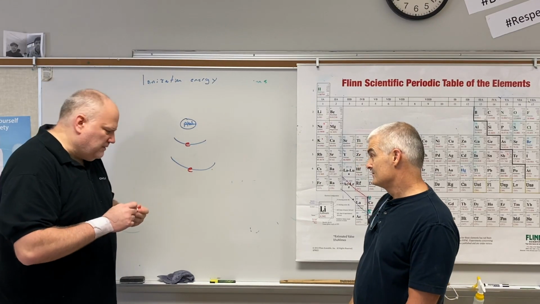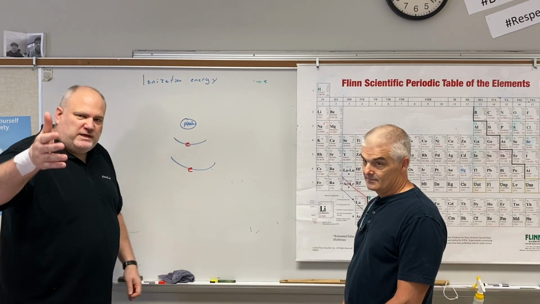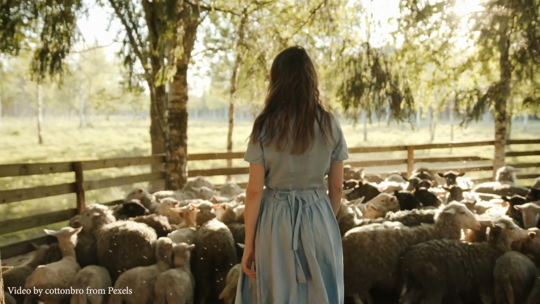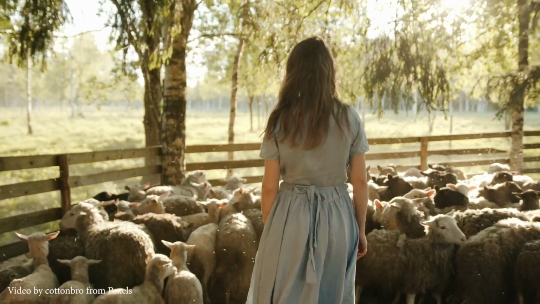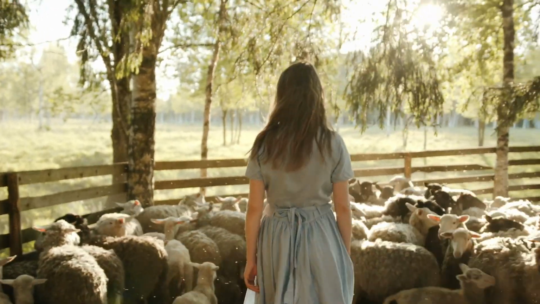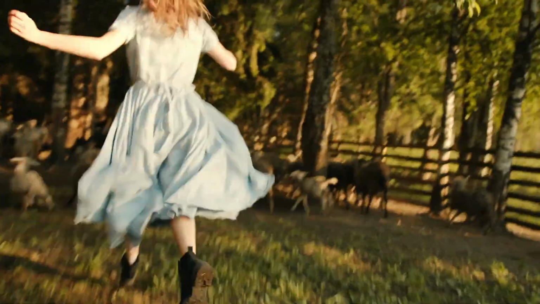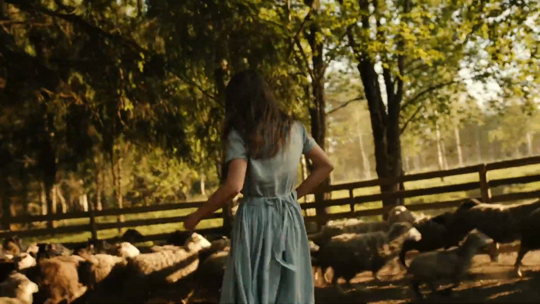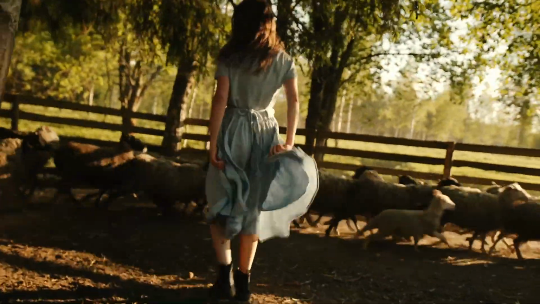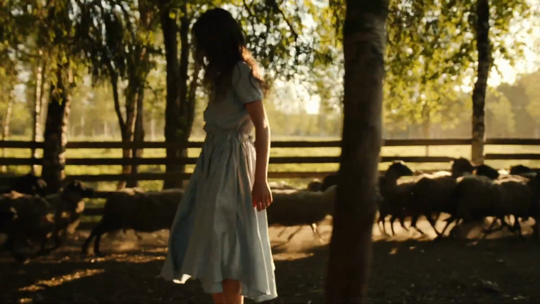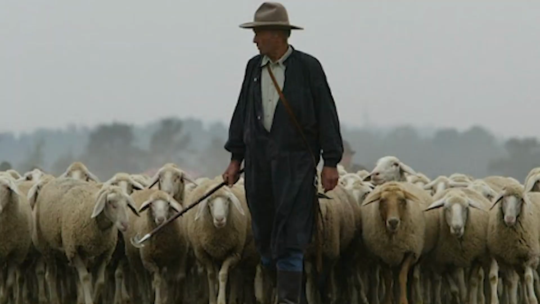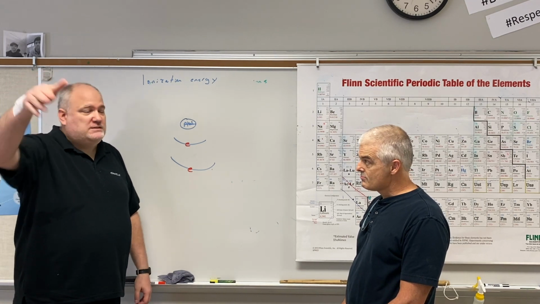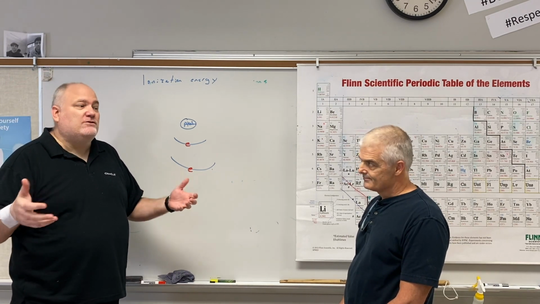I have an example that might help everyone out. You know when you're out on the weekend shepherding, you have your flock wandering down the streets of Houston. It's a dangerous task, but when the sheep are in closer to you, you can protect them better. If there are wolves running around, and you know the wolf problem we have here in Houston, a wolf is going to very easily be able to come and grab one that's on the outside. They're not going to come over and grab one that's walking right next to me with my crook, right? So the ones that are in closer, it's going to require that animal that wants to take it away a lot more energy or effort.